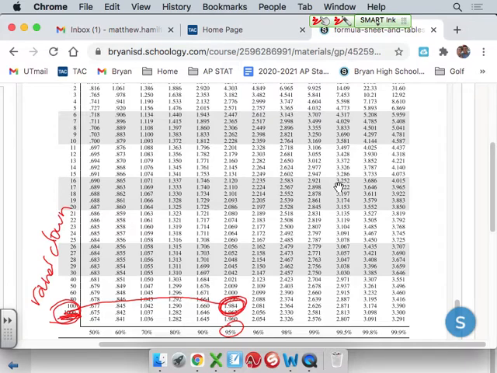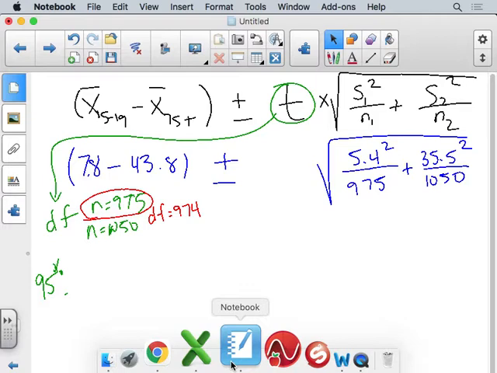Are there tables that have like the 500 in there? This table for the test doesn't have it. If you use the calculator, it can get you a little bit more accurate one. But I've gone away from doing stuff on the calculator because when y'all do it by hand, you understand it a little more, even if it takes a little bit more work. So 9.84, oh wait, that's not right, 1.984, right? Yeah. Okay. 9.84 is huge.